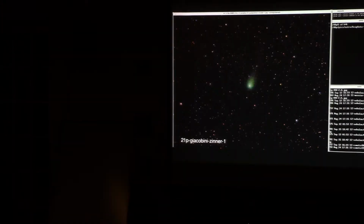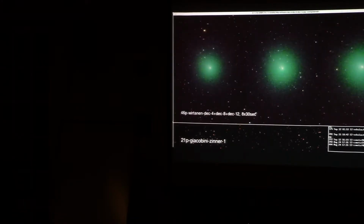And some comets. This was Giacobini-Zinner. This was done with a fixed tripod. This was done on a motorized tripod. This was the one in December. 12 days before totality, 8 days, 4 days, and then totality was clouded in.